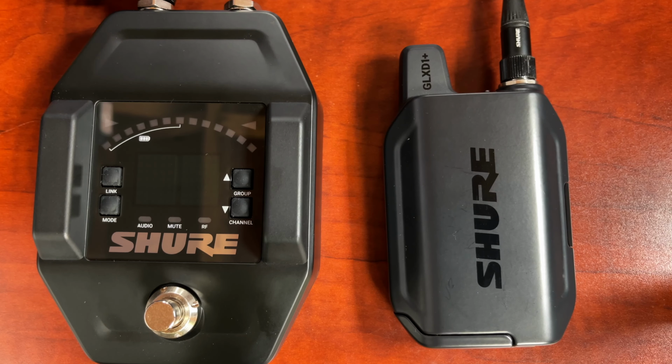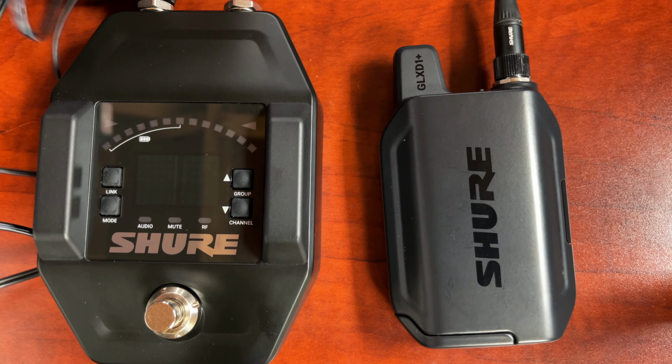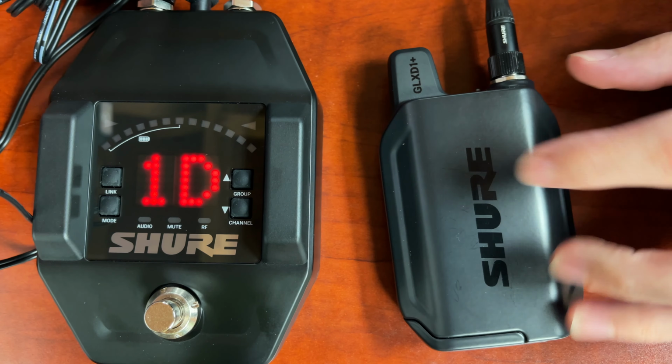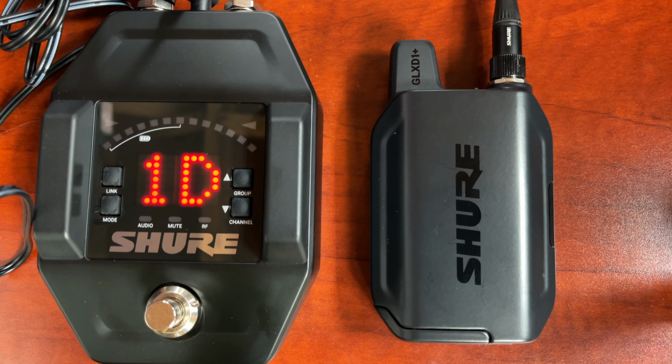So now we're going to set everything up and program it so that the transmitter and the receiver pack are synced together. So we'll start by plugging this thing in, and it should power up right off the bat. It has 1D, which is most likely the channel that it's been set to.